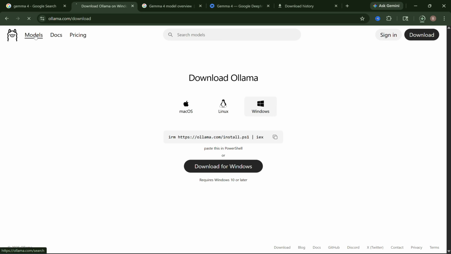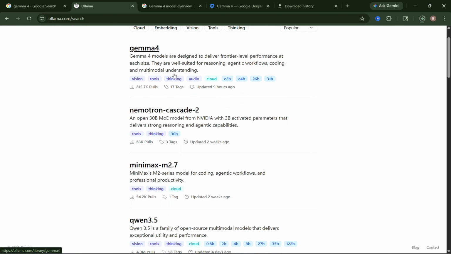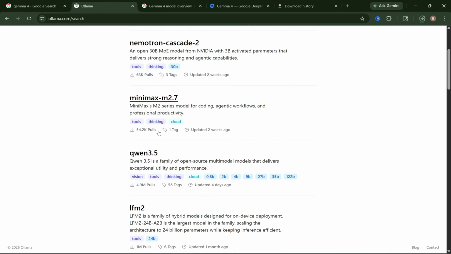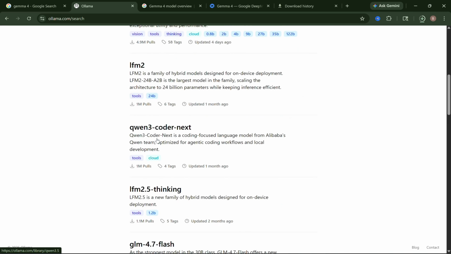We have some other models also to download and test, and we can use AI for free by using these models. These are the popular models. There are a lot of models based upon your usage and category. Gemma 4 is the latest model from Google, and we have multiple models like Qwen 3.5, Minimax M2.7 and GLM 4.7 Flash.